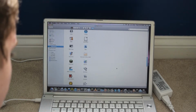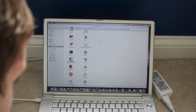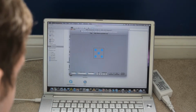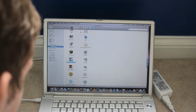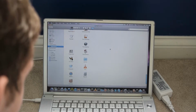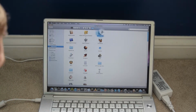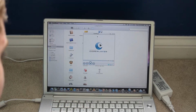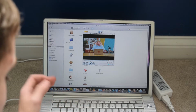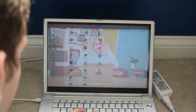Anything else interesting? We got Minecraft, Nestopia, so you can play some NES games. MPEG Streamclip, I use this on here to convert H.264 videos into the Apple Intermediate Codec to basically allow them to be playable and work on here. Another really cool app on here is something that any of you who have a Mac should really find online. It's called Core Player. It basically lets you play 1080p video or 720p HD video on here. So I'm just gonna view full screen.